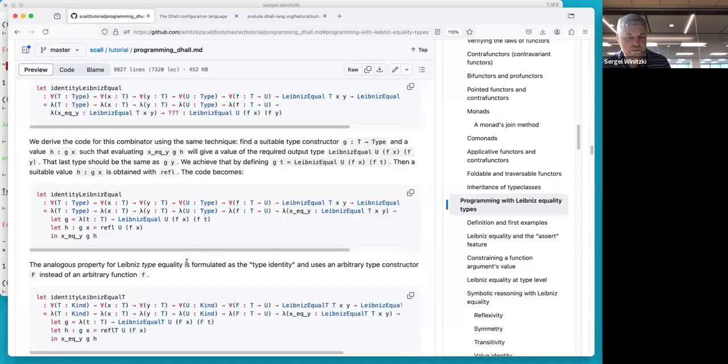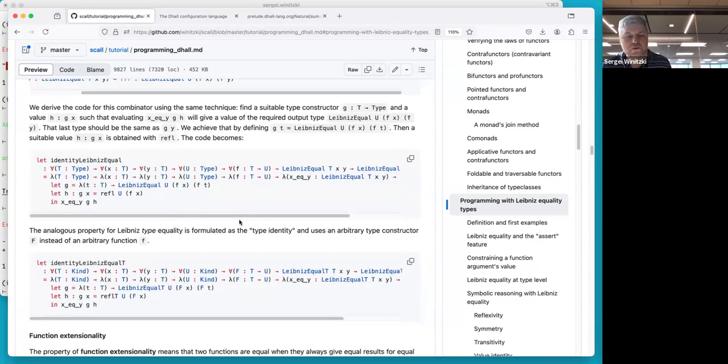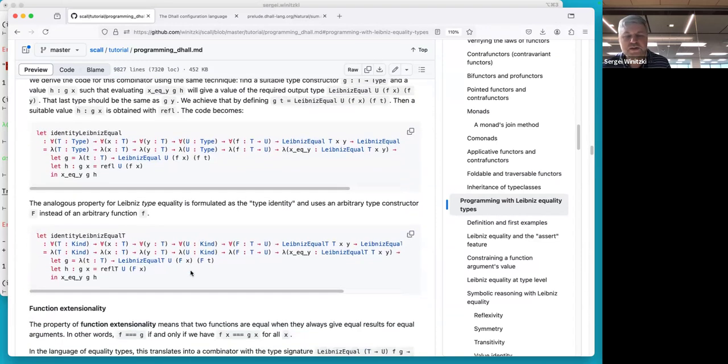I won't go through this right now, but you can write code that converts a value of this type into a value of this type. And that code is the proof. So in this way, you have a completely assured reasoning, a reasoning that is proved and machine checked. This is the foundation of proof assistants.